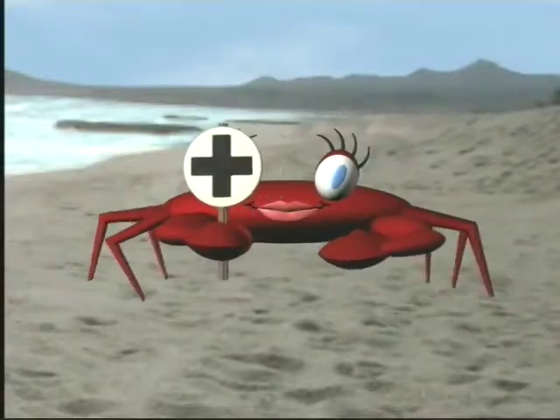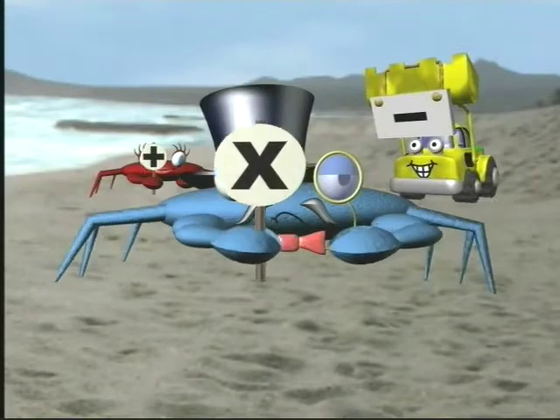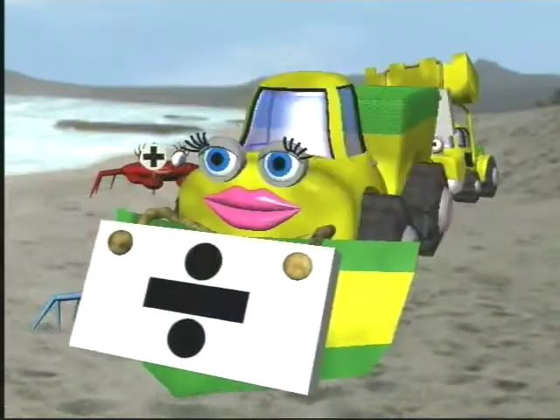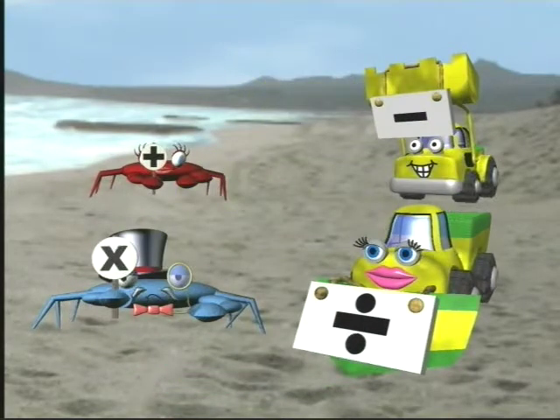Motley and Mates depict the operations at work in daily events and are independent of computational skills. They give meaning to the operations. In talking about them and the things they do, we help young children gain their math eyes. We help them see the mathematics in the world around them.